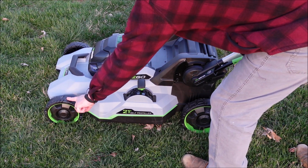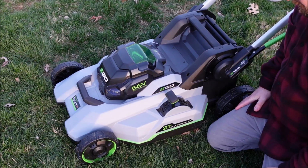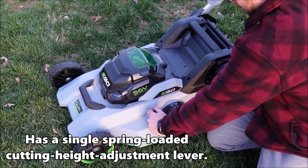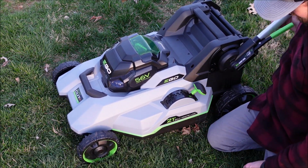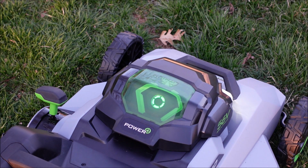Got 7-inch plastic wheels in the front, 9-inch plastic wheels in the back. It's got 8 different cutting height settings, from 1, which is 1 inch, all the way up to 8, which is 4 inches. You can also see the status of your batteries charged through the cover.